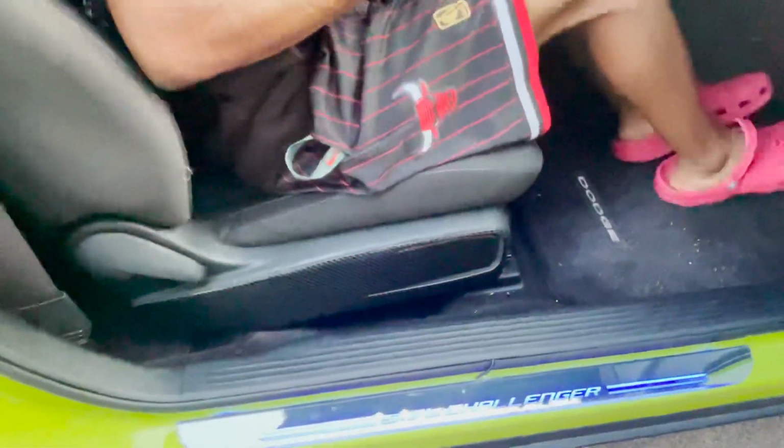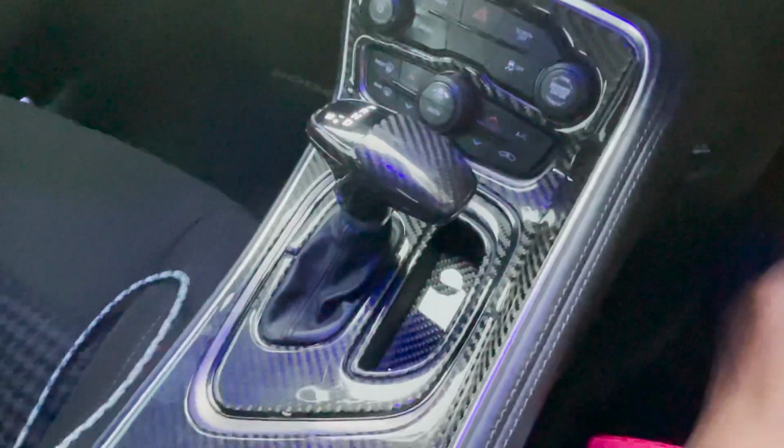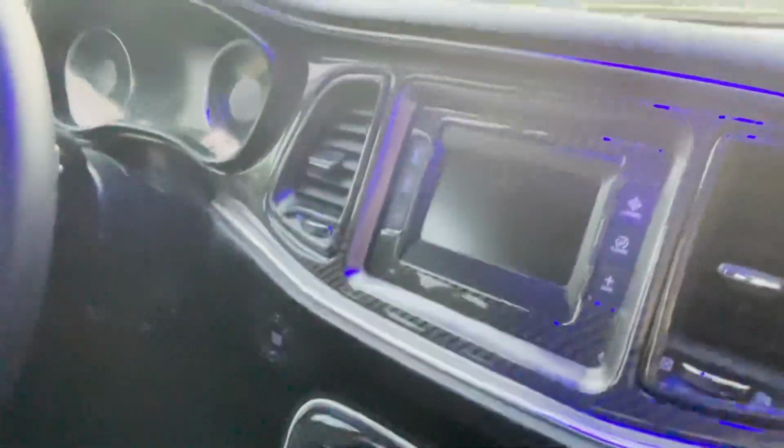Plus I did all of this, all of that. I just did this, this was something new. This came out pretty tight. So all of this got filled in with carbon fiber. So now it's a full carbon fiber flush.